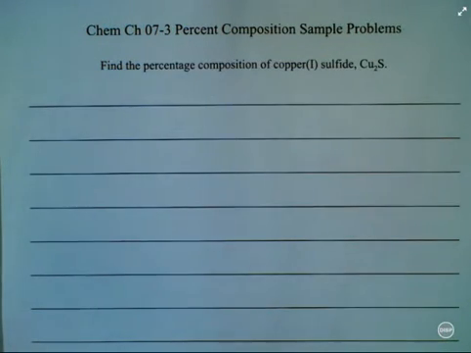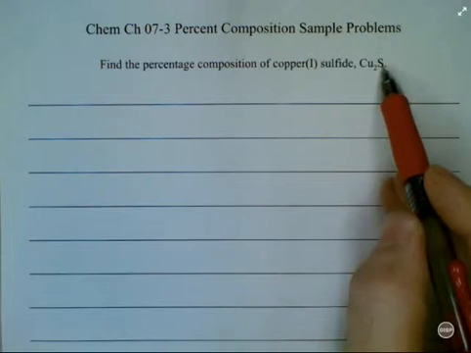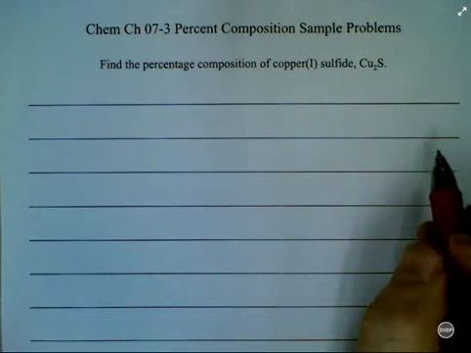Now remember, as modeled in the video lecture, which you should have already watched and taken notes from before watching this, percent composition is essentially taking each individual element from a particular compound and identifying by mass what percentage of the mass is due to any particular element, right? Not any particular atom, but any particular element. And so you'll see here that there are 2 copper atoms per 1 sulfur atom, and that's going to come into play later on.